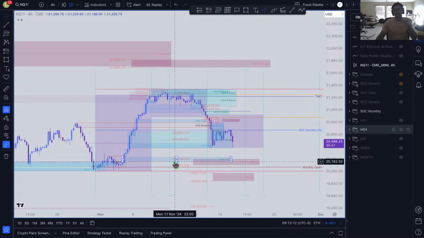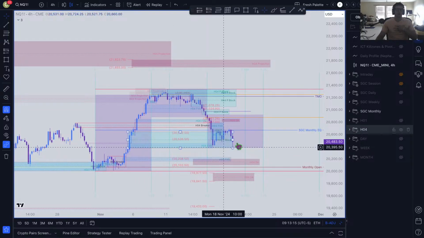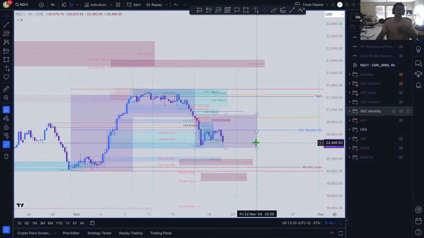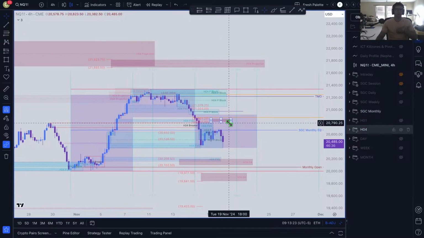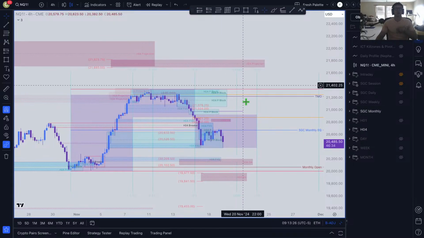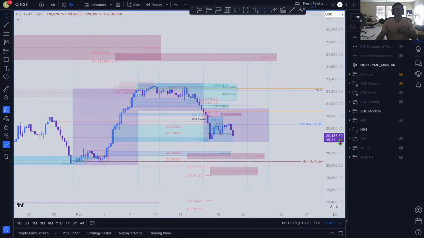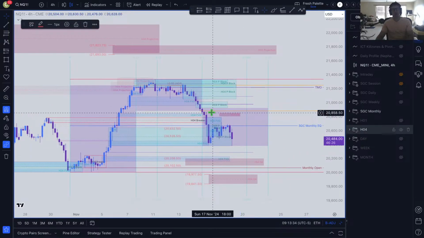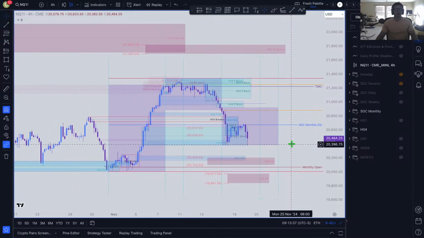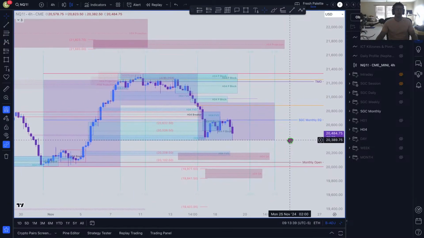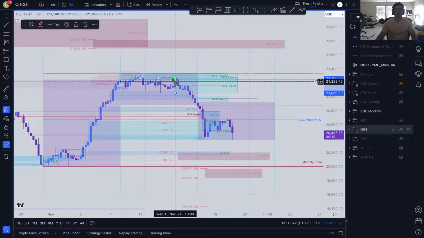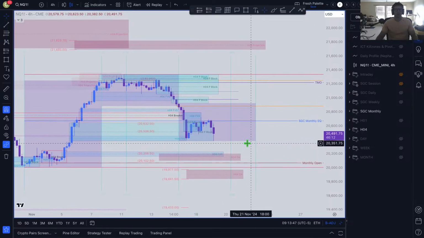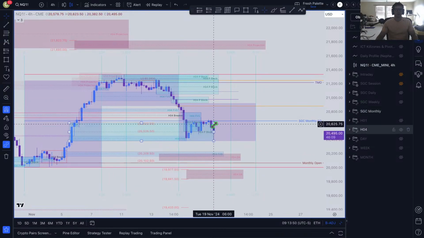So if this breaks, there's no remaining bull impulse on the 4-hour to the upside. So there's no remaining bull impulse from Q1. So we would expect, which we might be getting right now, we would need an additional manipulation or an additional bull projection block out of here to give us the market shift back to the upside for bull action. So currently we are in a bear impulse, and we have the potential objectives down here. Now, we didn't get the continuation out of here, which you might anticipate.